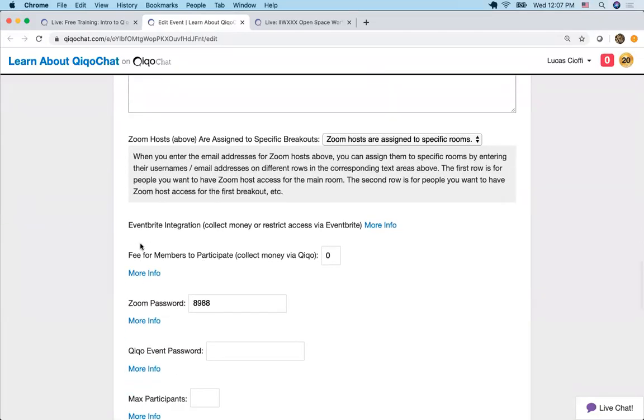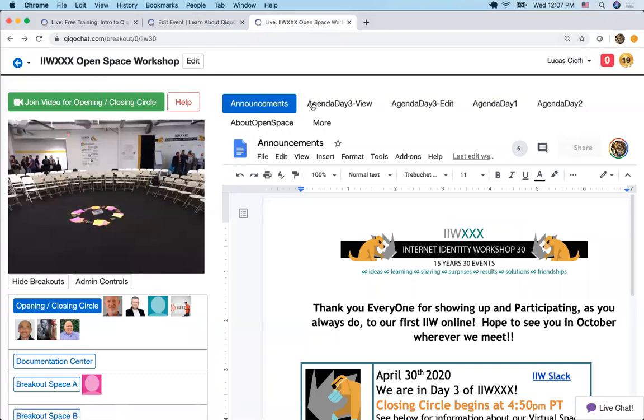Scroll down to see Eventbrite integration. And that's what we did for this large event here, that everyone who registered and paid the organizers on Eventbrite, so organizers collected their money directly from Eventbrite. Eventbrite sends us a message that says, create an account for this new user. And then we create the account, we RSVP the user for this specific event, and then we send an email to that user, which says, please set your password.